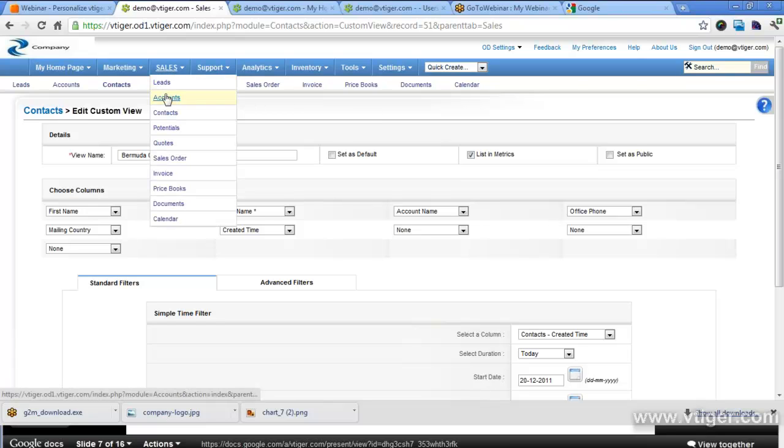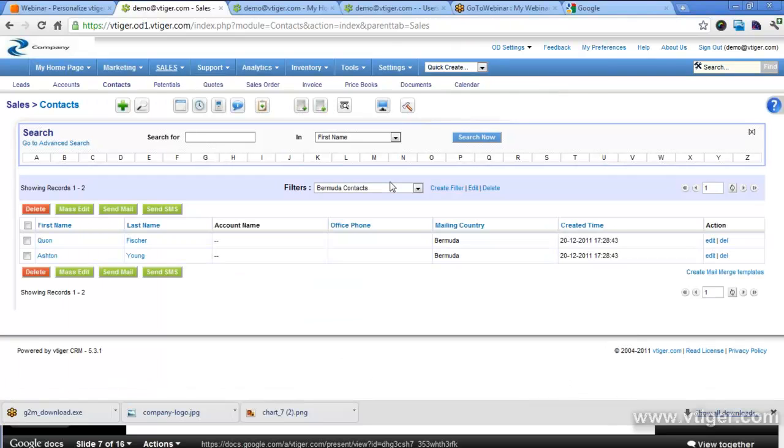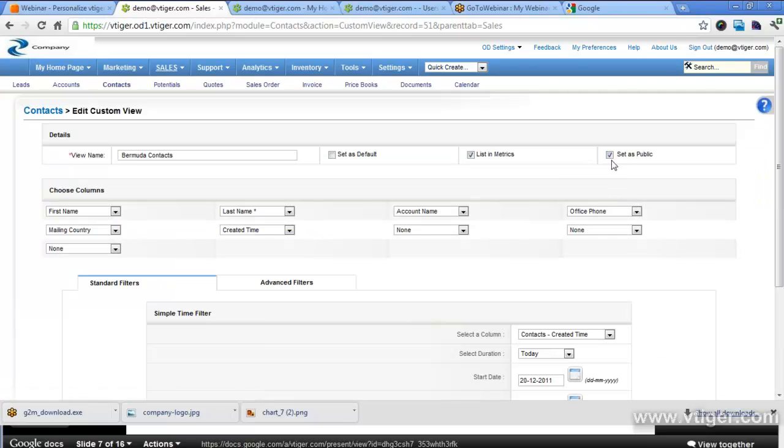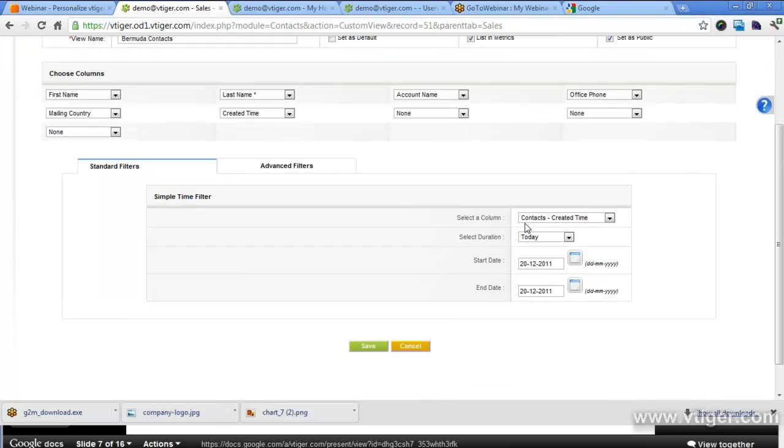So I think filters are definitely a very, I would say, powerful way to manage the large data that you have. You can create the filters, and if you want to share this filter with others, you can make it public. And when you make it public, an administrator can approve that filter to be seen by all others.